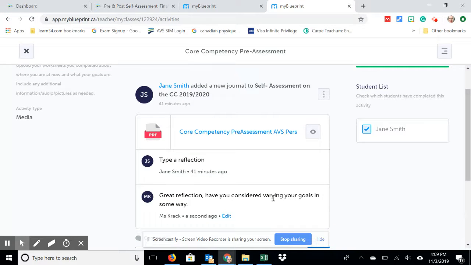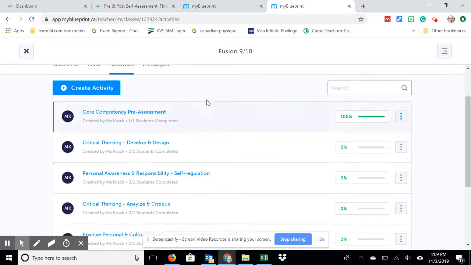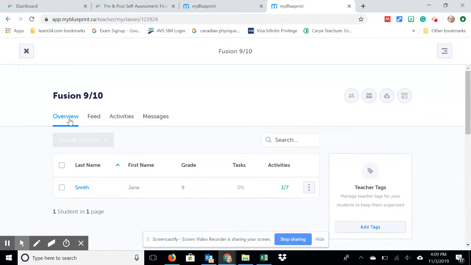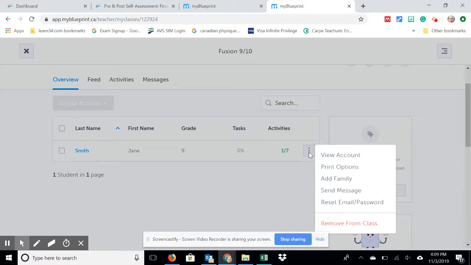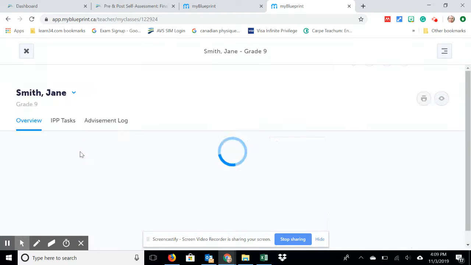So we can just add some little prompts in here, and any teacher can do that. And what we'll see is based on the final assessment, the evidence pieces that they're going to upload, which will be any activity from their course. So that'll stay, and the students will be able to view that. Now, if we just go back to the overview, here we can view her account. So we can either click on it from here, or view it here.